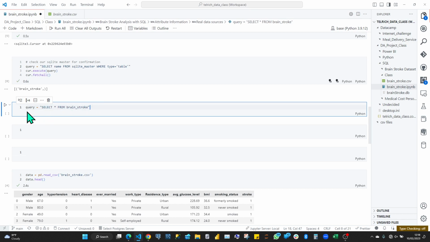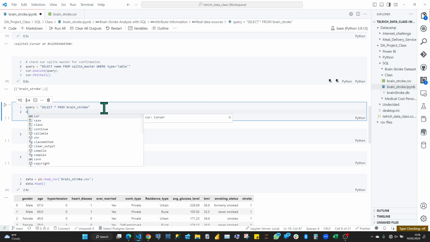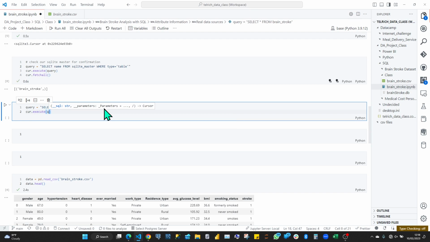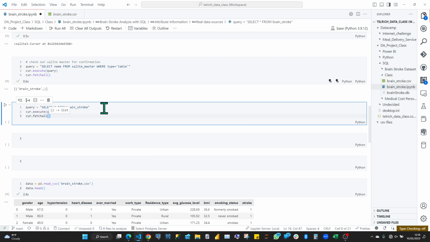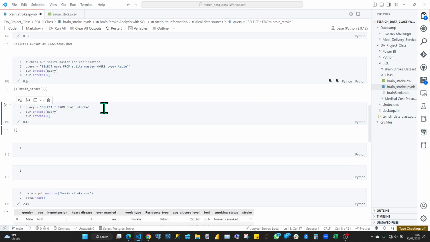Now, I didn't write it on multiple lines. If you want to write on multiple lines, like if your syntax is probably a long one, like in the case of our create table, we have different lines, you will need to use the three quotes to make it look like a text. But if you just want to write on a single line, just use a single quote, right? So here is my query. I'll use my cursor to execute. Then I'll use my fetchall to view. So if I run this, I should have an empty list. Now, this means that the table is empty.